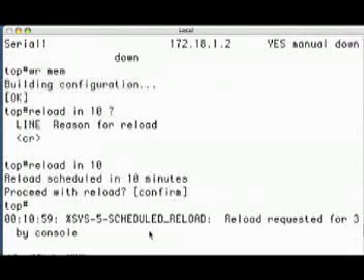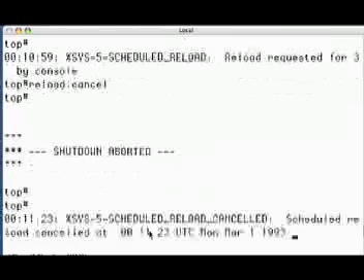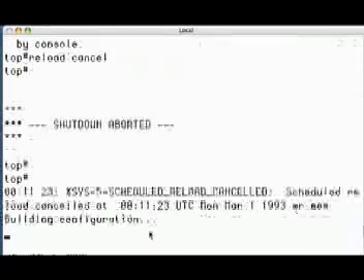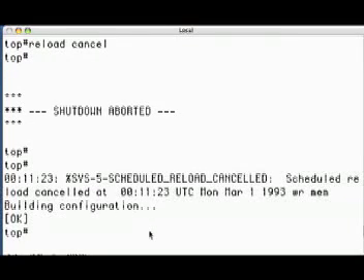Once my change is successful, then I do a reload cancel, and a write mem. And there we are, it's building configuration, takes a while.